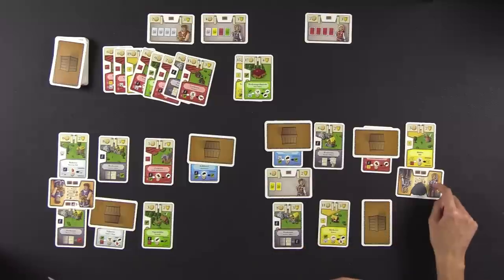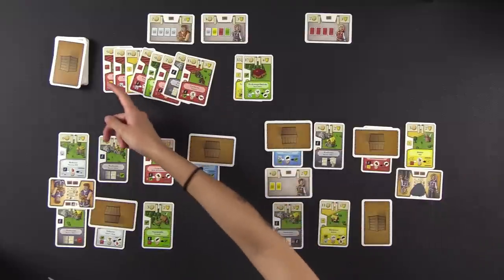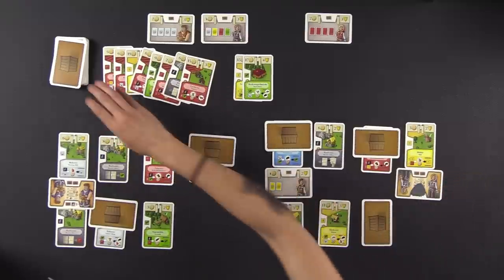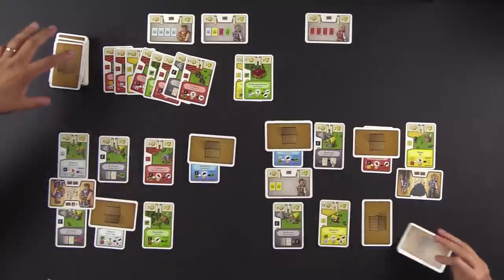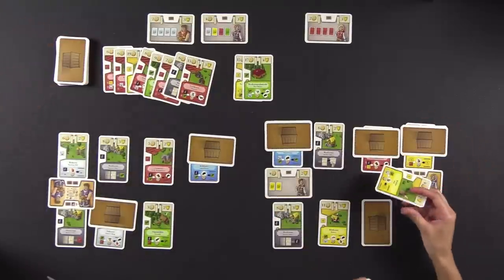So I produced this on my mill. I said it was going to produce perfectly, which it did. It's 2 wheat and 2 clay. Yeah. So I get 2 goods on here, and then I can run that production chain. Nice. Which is just discarding wheat from my hand.